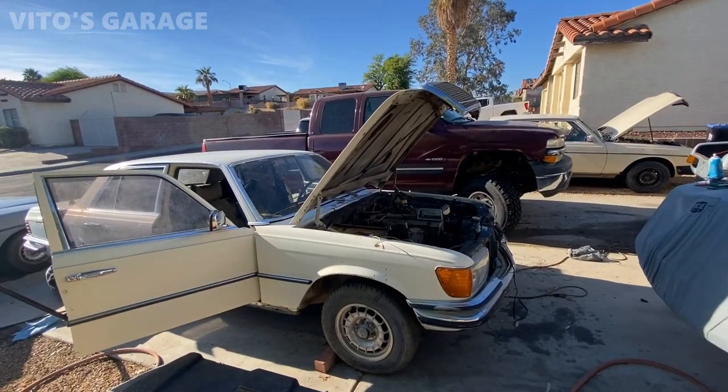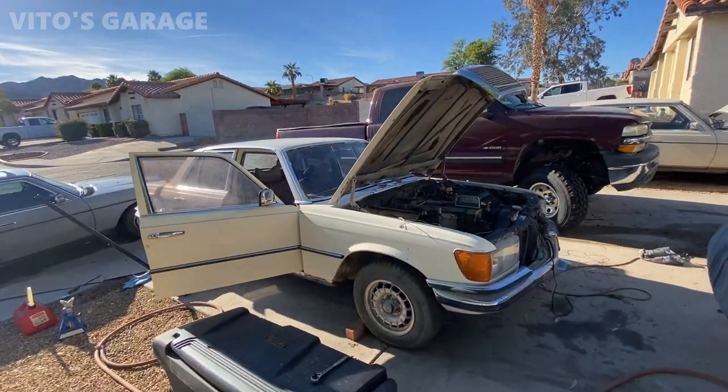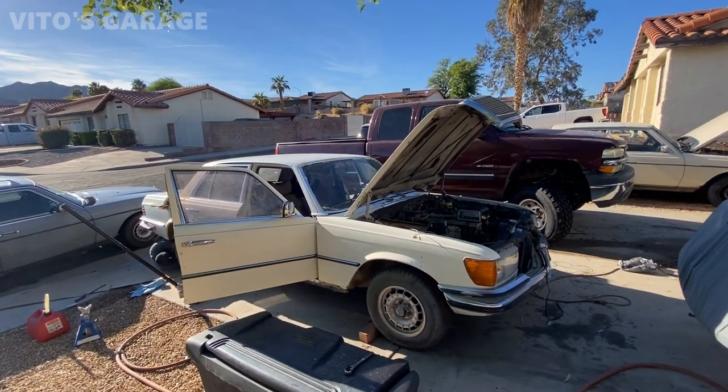Who else will put love to these cars if not us? It's only us that truly appreciate these cars.